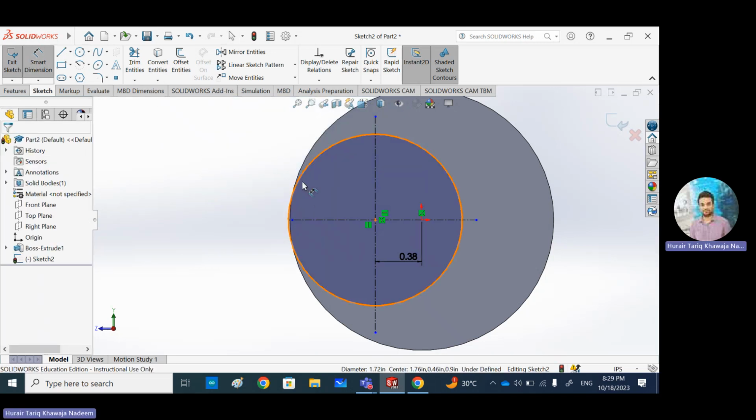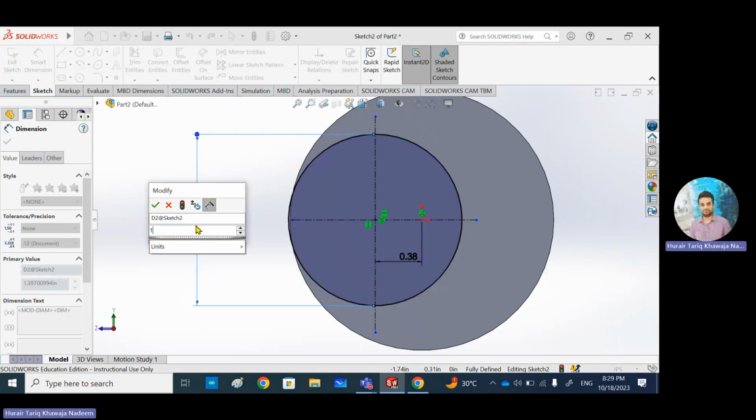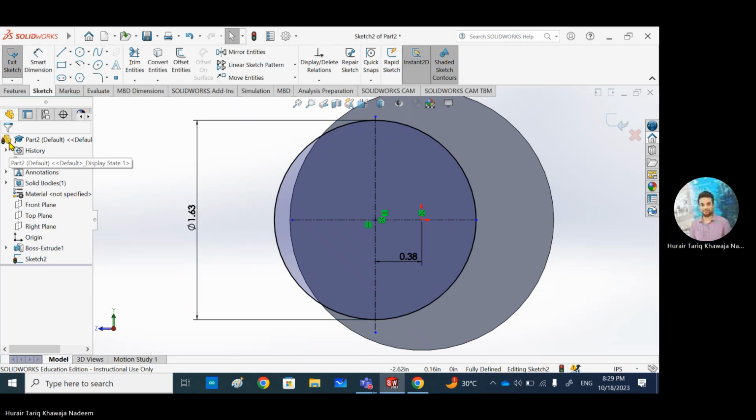Go to dimension. The diameter of this small circle is 1.625.